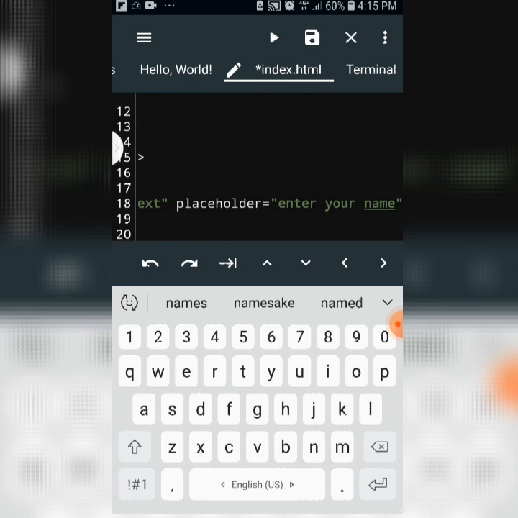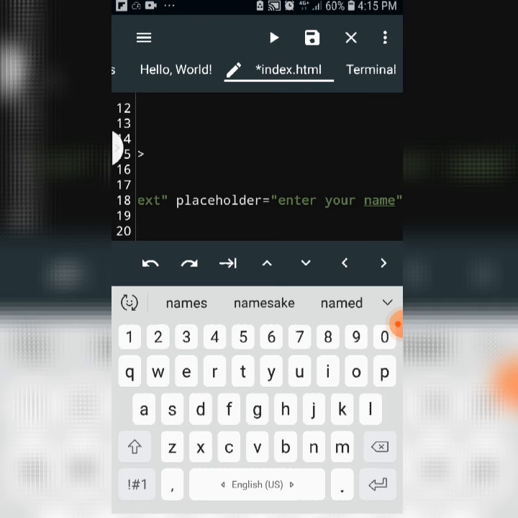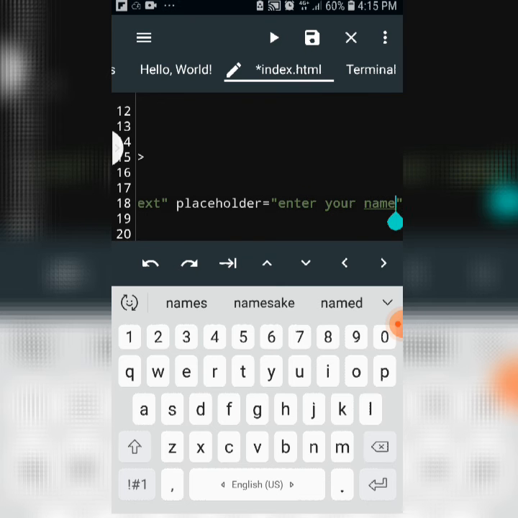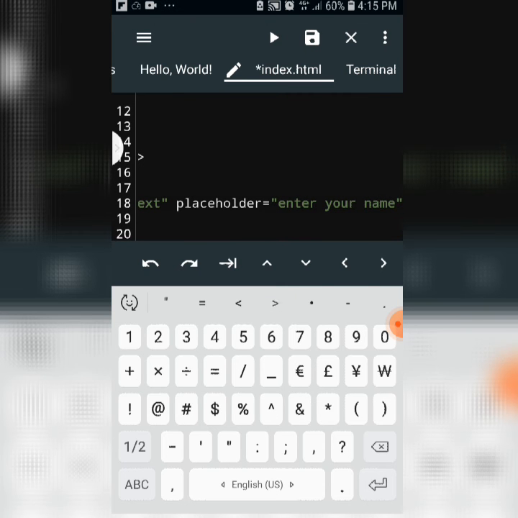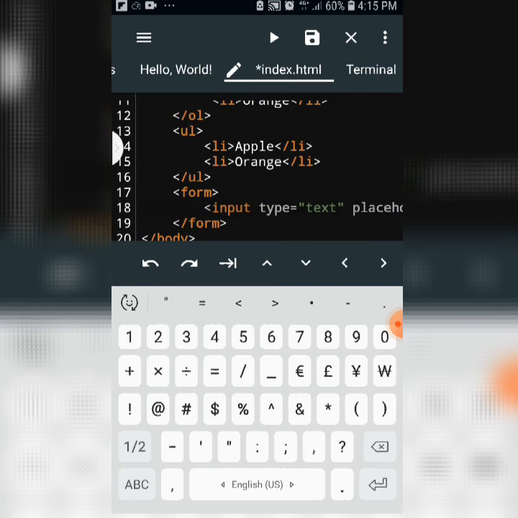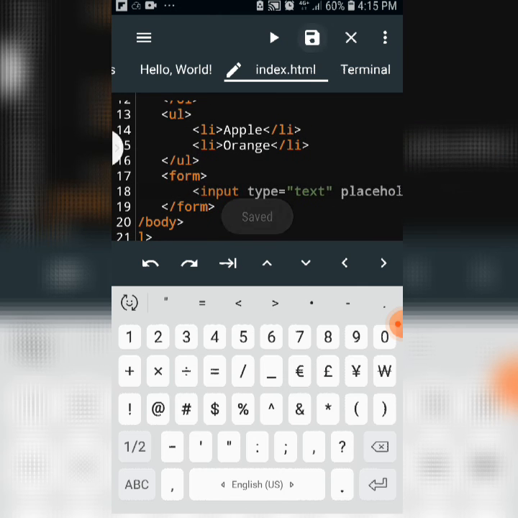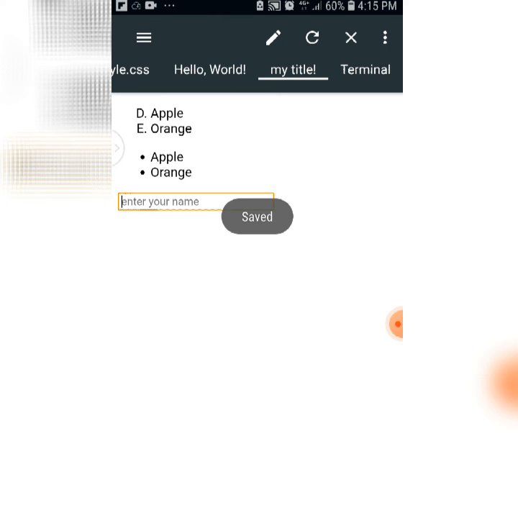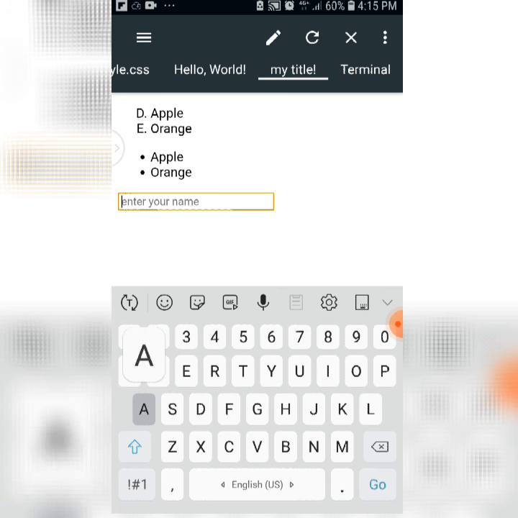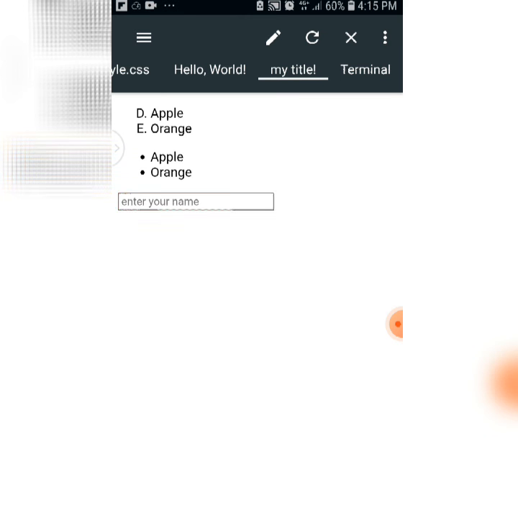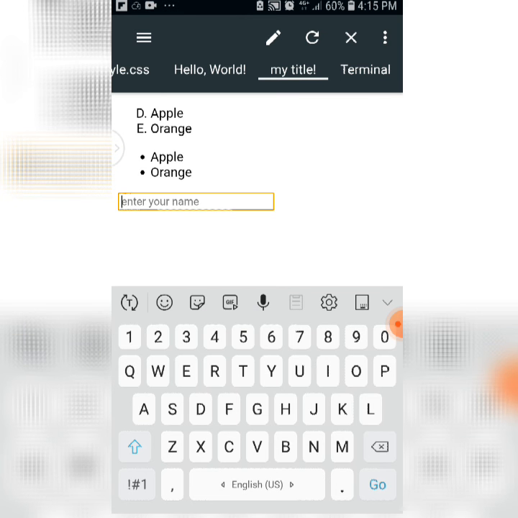It has ID, and I need to tell you ID or value. It's not useful right now when you learn, but it will be useful. Right now this is the basic type of form. Okay. This is the form. Enter your name. My name is Ahmed. See? It displays the placeholder: enter your name.